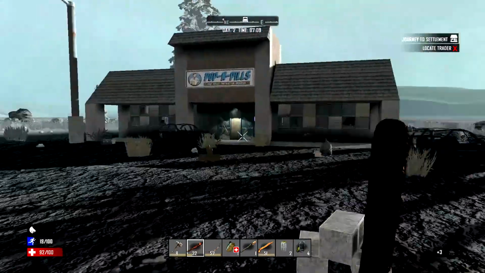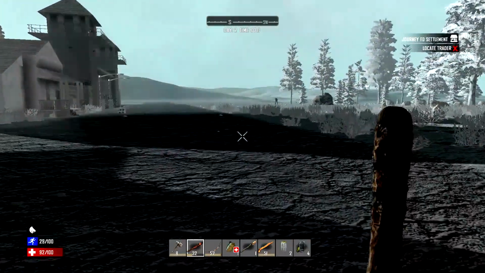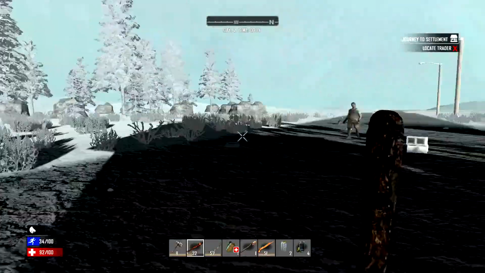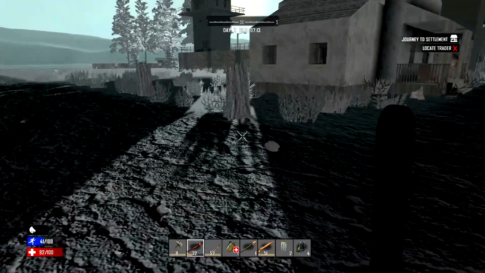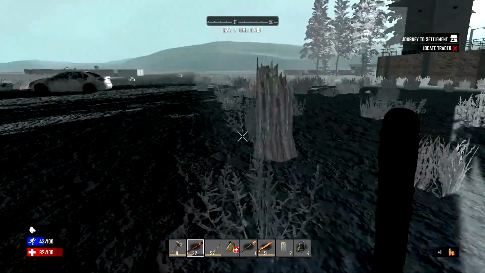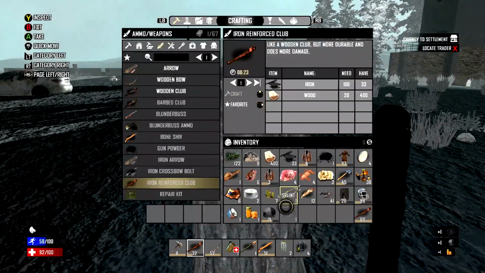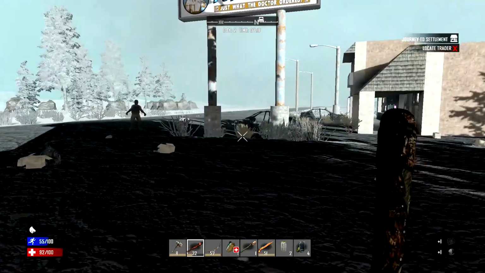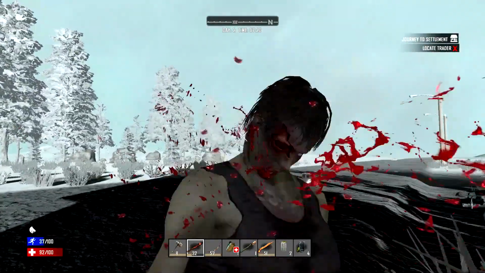Just want to try to bring down the zombie count a little bit if I can. These lumberjacks are just everywhere. Okay, we got a cooking grill. That's a good start. I just need a cooking pot.